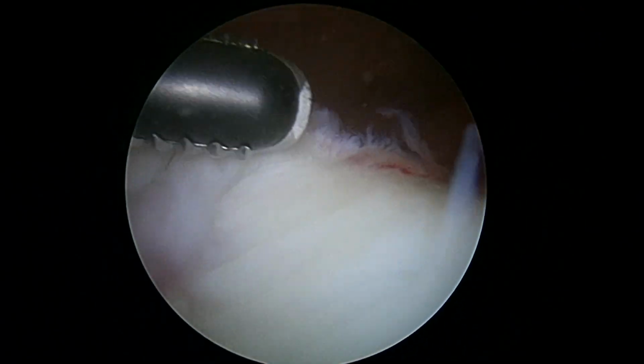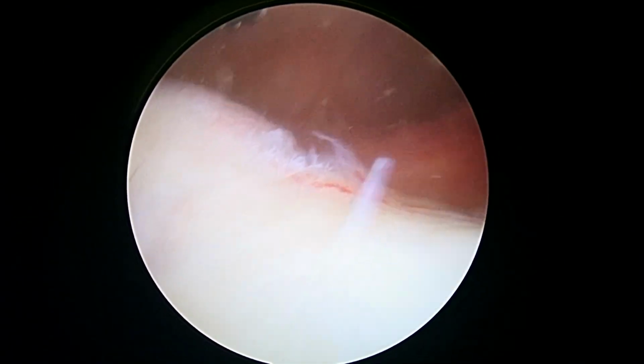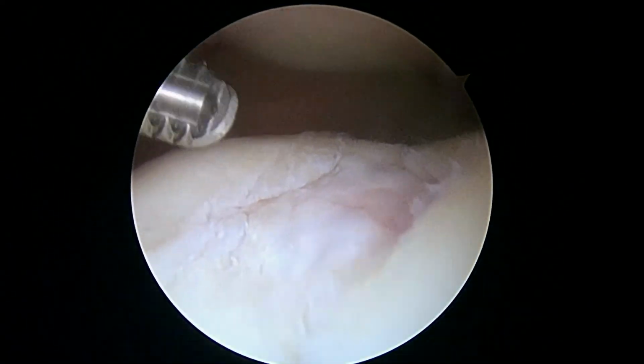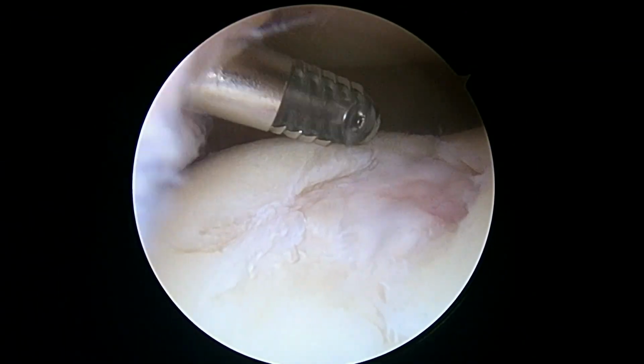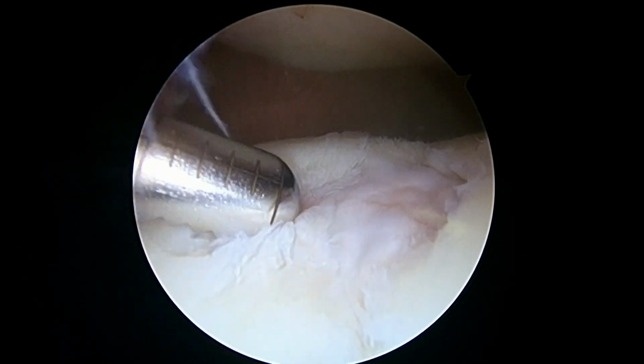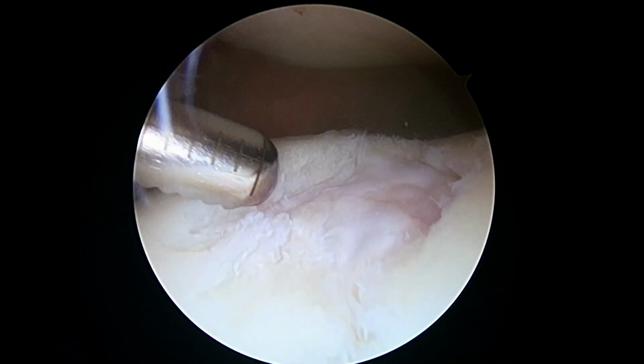So, again, more than I would like to see in someone as young as you are, but that's kind of the hand we've been dealt here. So we'll smooth it out as best we can. But this is no doubt where some of those loose chondral fragments are coming from as well.